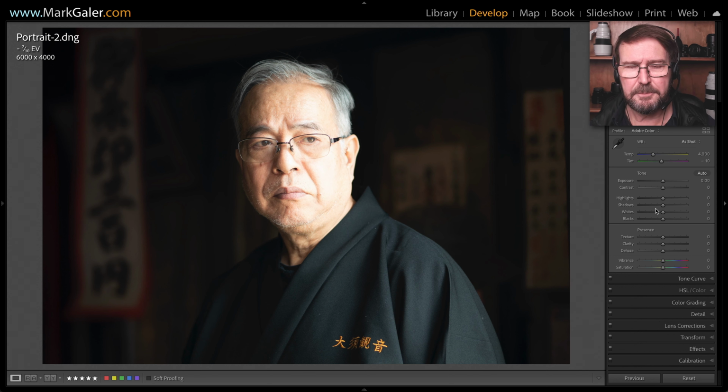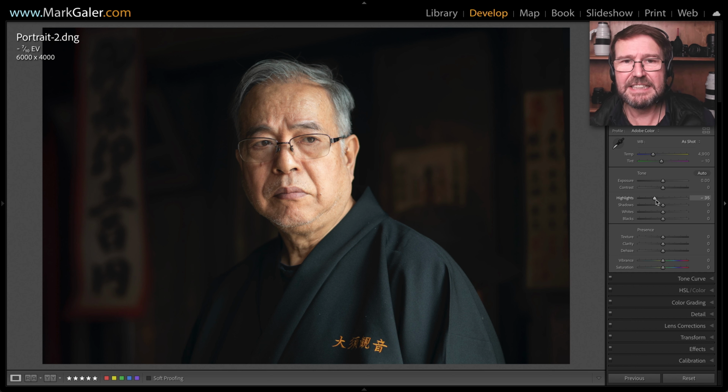Okay, so the lighting of this is pretty much perfect, I have to say. If I just lower the highlights here, there isn't a lot to do. The lighting on this is great because we're getting that sort of open door light. So there will be a roof over the porch or veranda area, which is stopping the skylight from coming down and creating dark wells in the eyes. So all of the skylight is being forced to come in at sort of our level, if you like. So we're getting this really beautiful lighting.